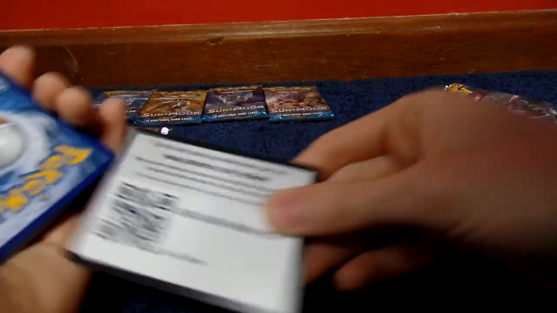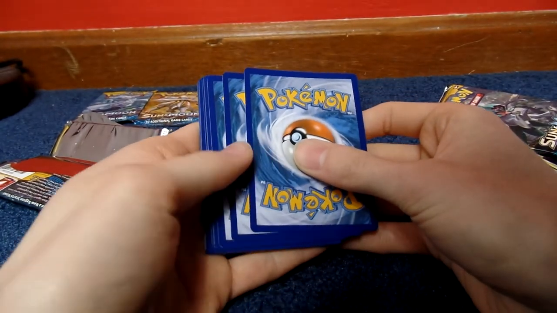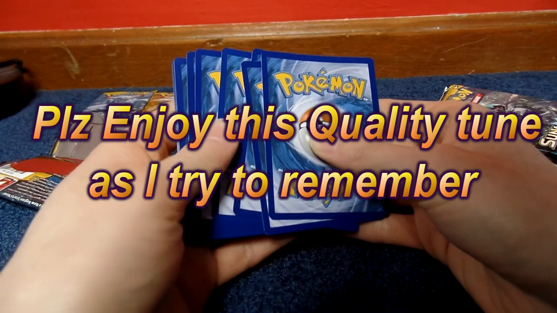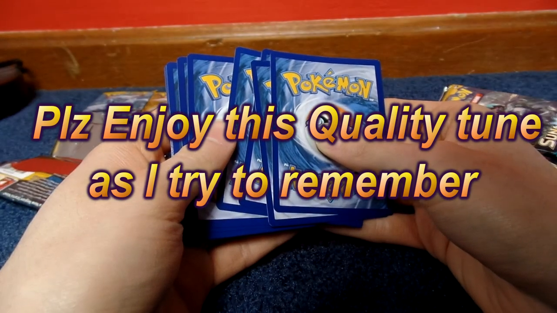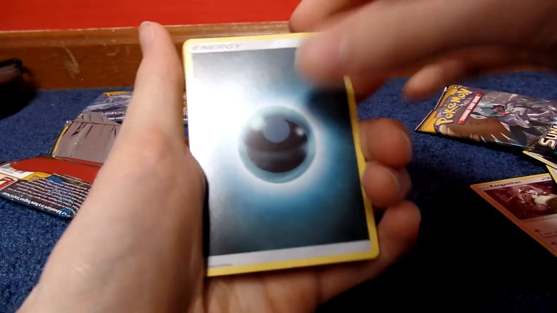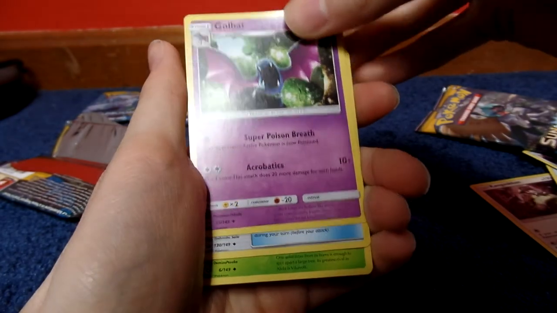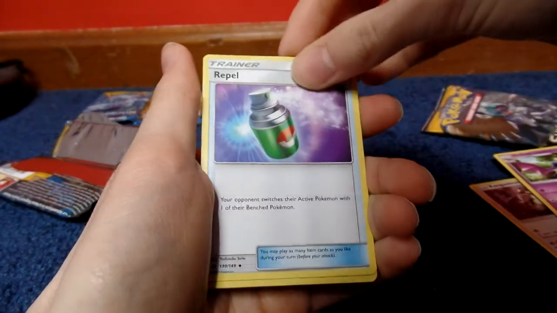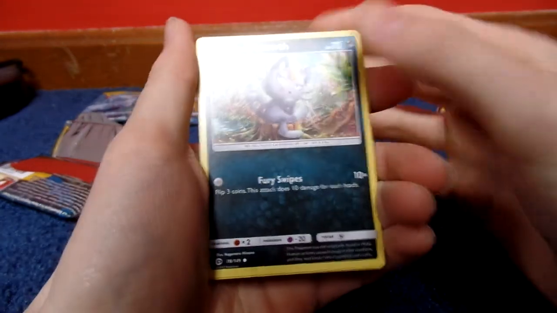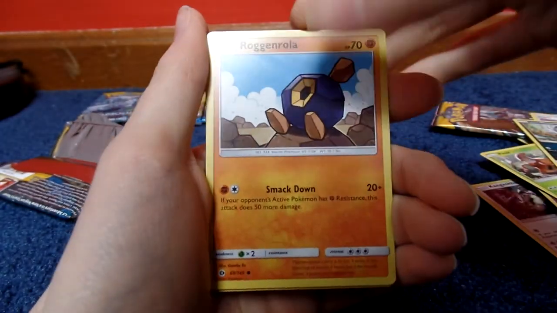Alright, here you go. Here's the code. And is it 4 from the back now, right? Because it's the energy card? Yeah, it would be the 4 from the back. Alright, so, Dark Energy. Who needs energies? Golbat, the Golden Bat, or whatever. Repel. You can get back all those Pokemon, it'll be really bad. Pinsir. Alolan Meowth. Growlithe. Rock and Rolla.